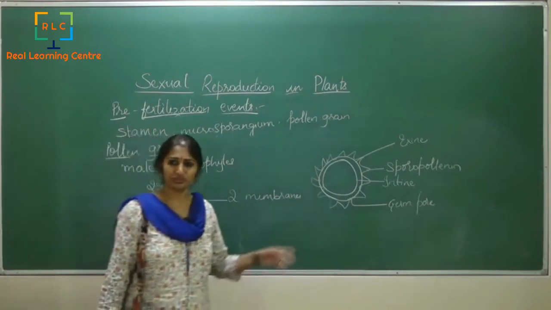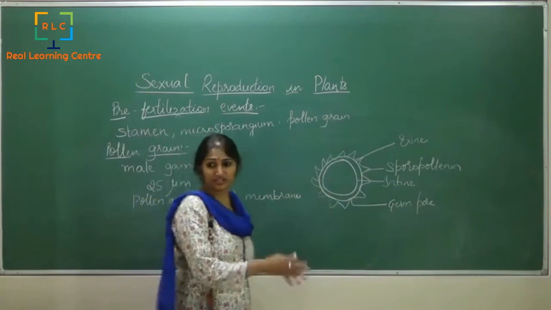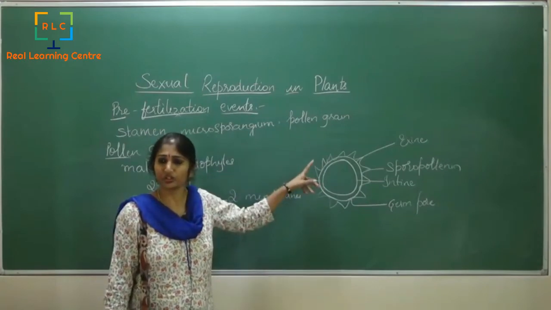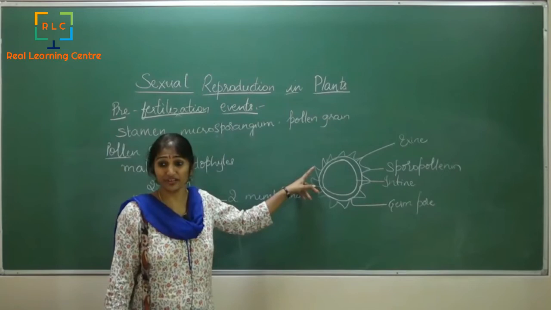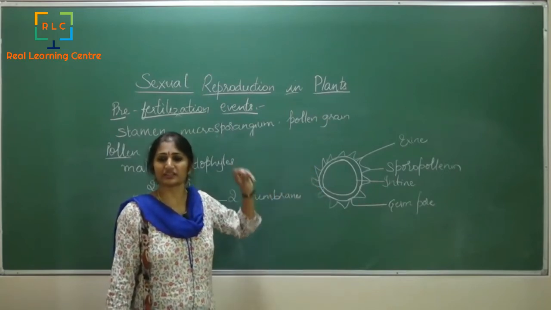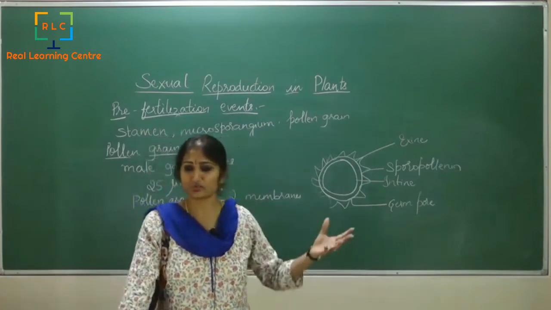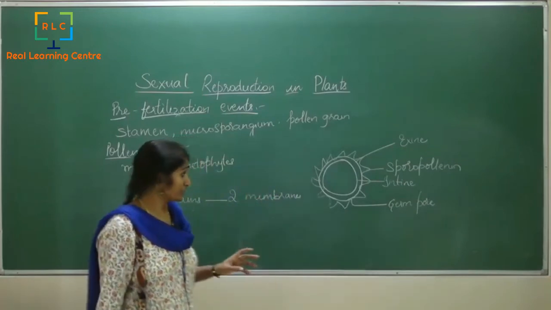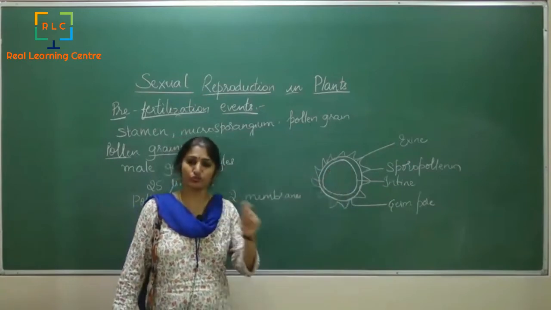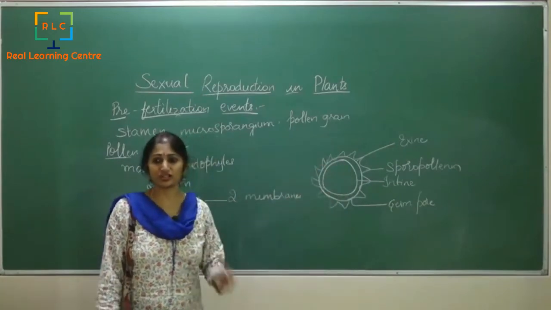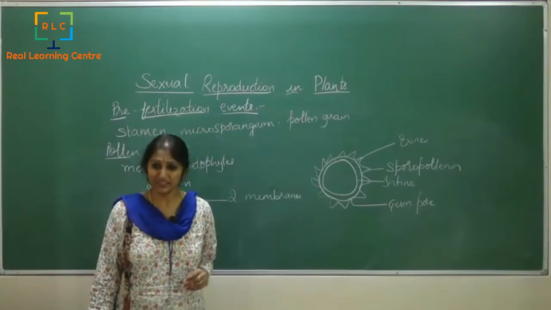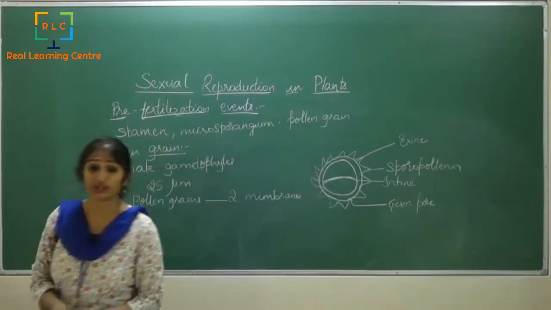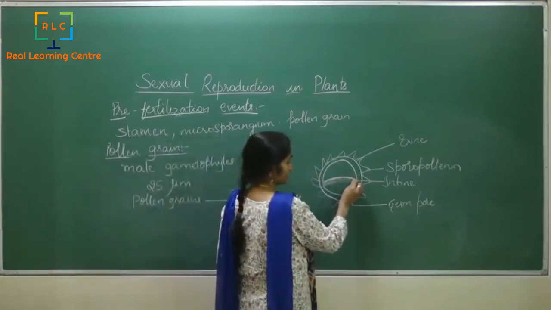Now suppose we have a cell like this. You see that the pollen grain was a tetrad, right? This tetrad would undergo cell division. So there is a plasma membrane, there is cytoplasm. Now when the pollen grain is mature, it does not look like just one single cell. If you take a cross section, you would see that there are two cells present inside. Yes, there are two cells. So we have one cell here outside and one cell on the other side.